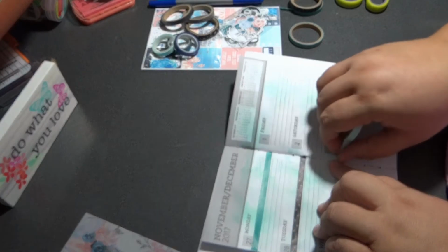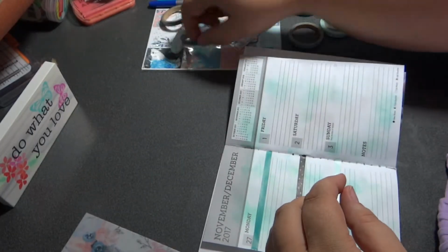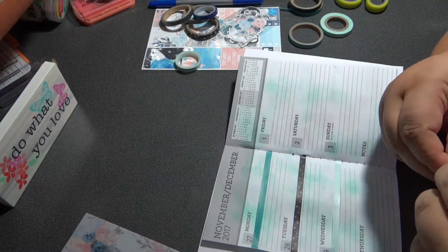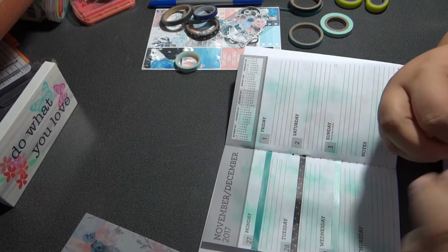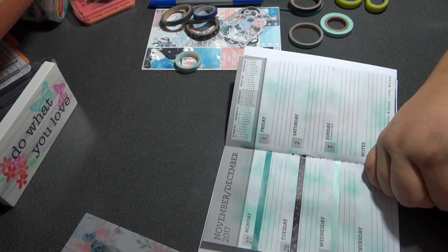Gotta get those washies laid before you start putting down stickers and all the fun things, just to bring some more color to the papers. That is what I feel washi really does, it just brings more color to it.